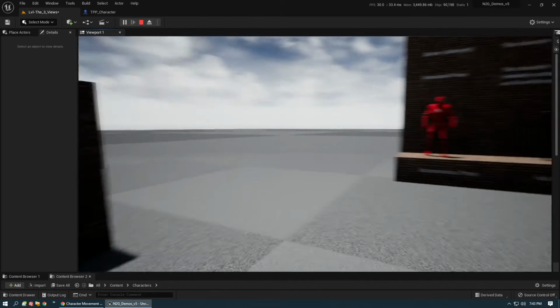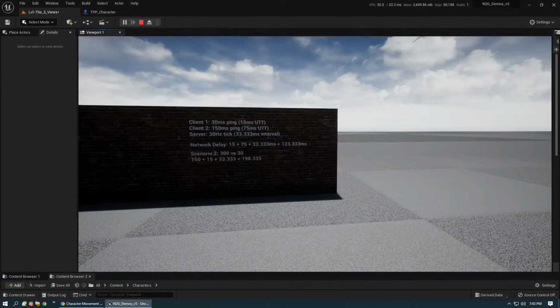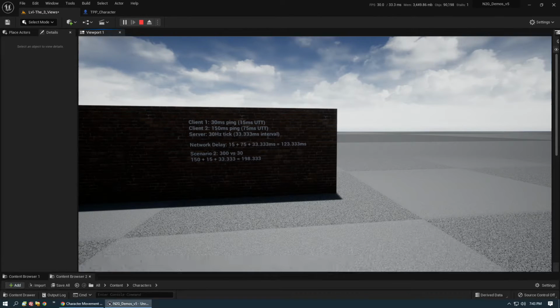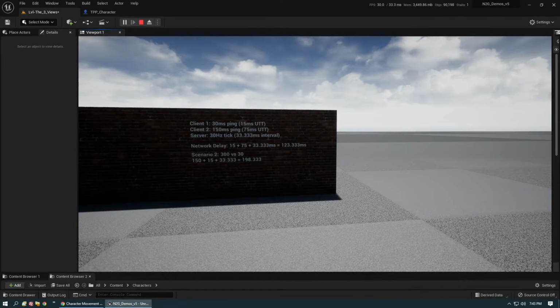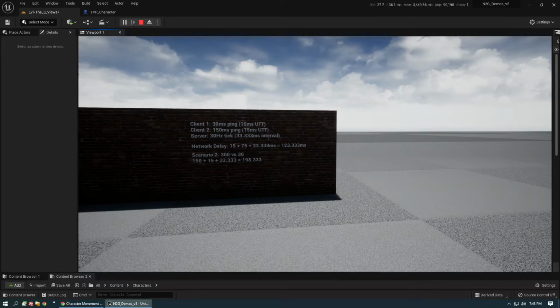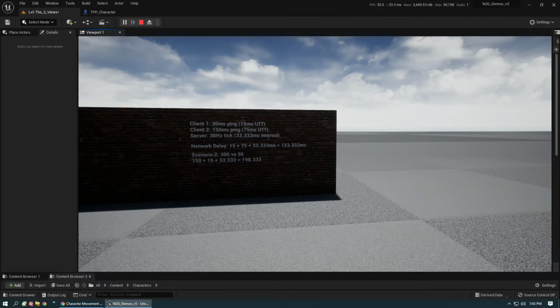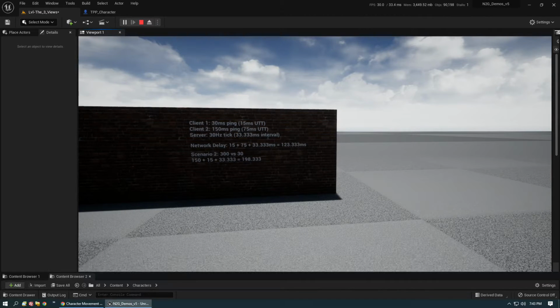I don't know if I mentioned this in the beginning of the video, but sending packets, RPCs, and this stuff always starts at the start of a tick or a frame. Always at the beginning of tick. Never in the middle, never at the end. It always happens at the beginning. Then you have your processing. Processing starts at the beginning of a tick.